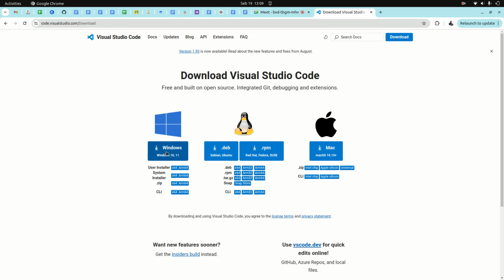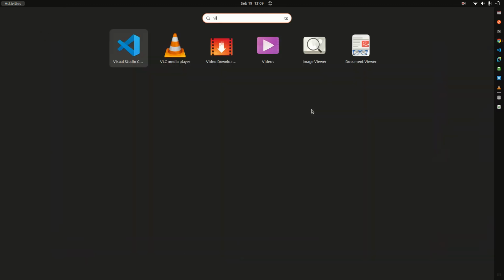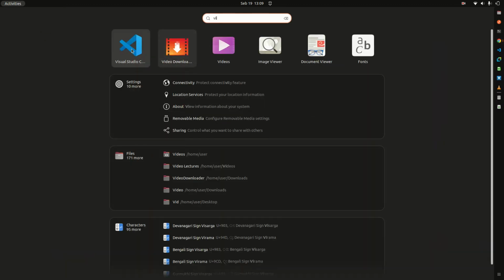You can right click and choose open. This one does not require administrative access for you to install, so you can just choose install, then you follow the prompt, then you will have Visual Studio installed. So once you have it installed, then you can open it.